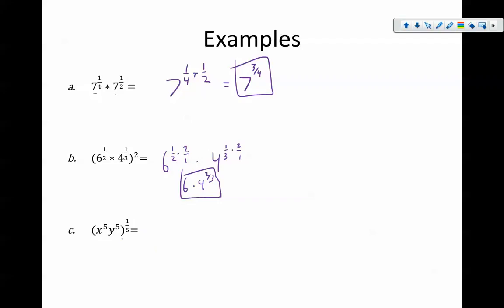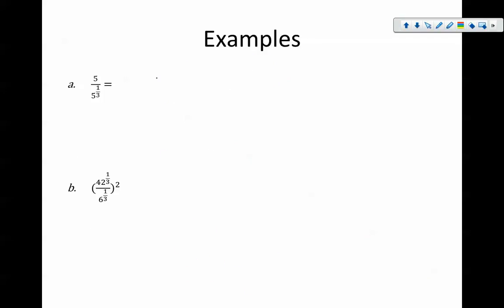Finally, we've got these ones down here with the variables. We have x to the 5th to the 1/5 power. Again, this is power to a power, so we're multiplying the exponents. I'm going to write that down there so it looks more like an exponent. And then same thing with the y. It also gets that 1/5 power. So both of these are 5/5, which means that this is just xy, because the exponents are 1 and 1. We've got two more examples here.